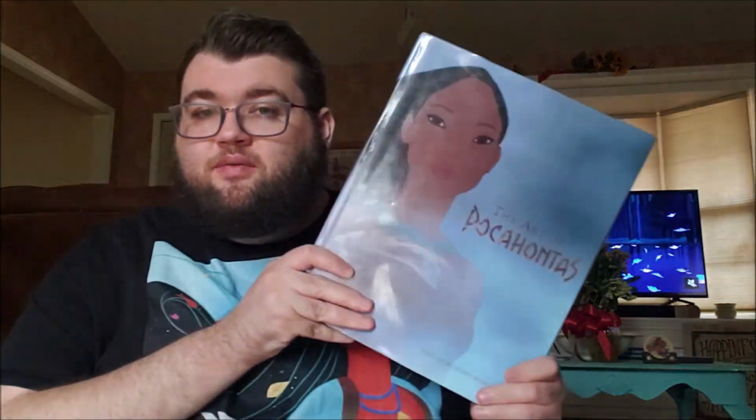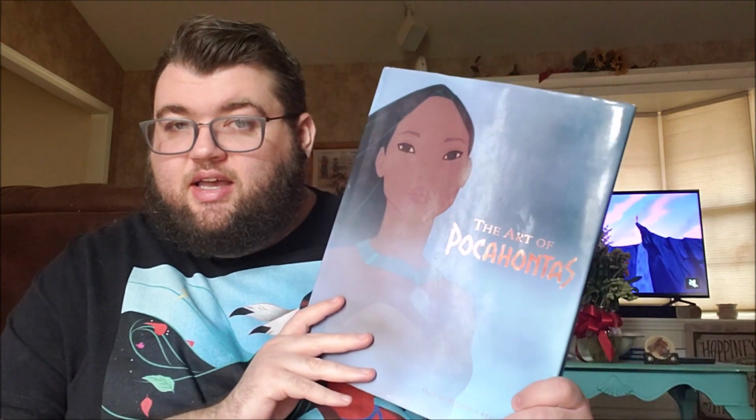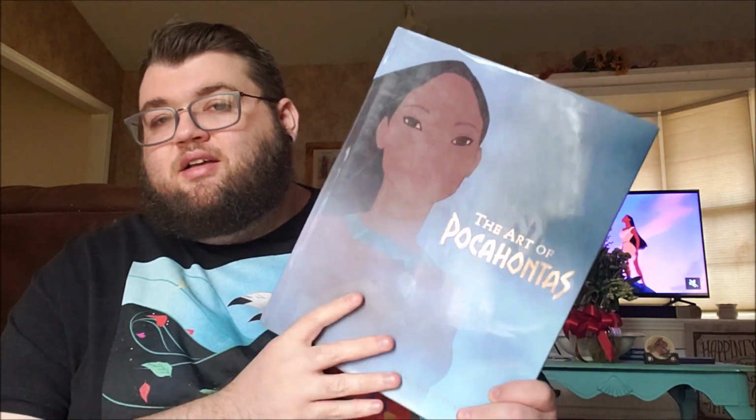But I put a poll on my Pocahontas Instagram on if you guys wanted a review of this, and a lot of people said that they did. So today we're gonna do a kind of brief review of the Art of Pocahontas. Sorry about the glare, guys. And I'm playing the movie in the back here just to give a little more detail to this video because my videos are kind of boring.